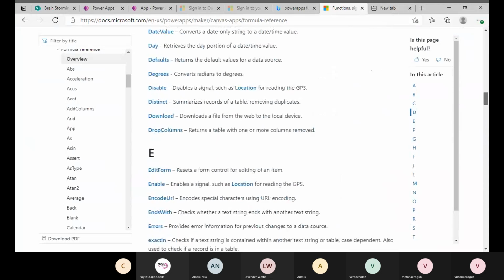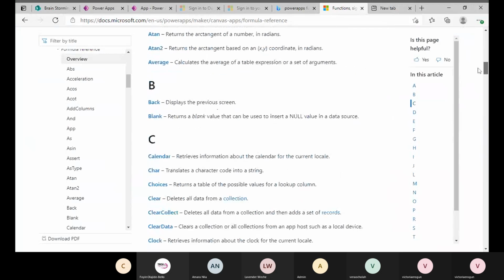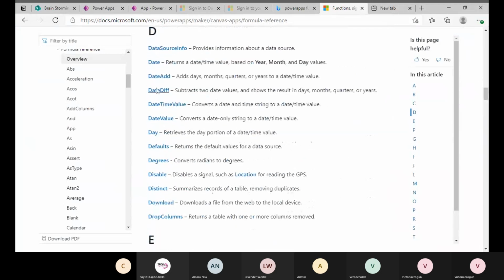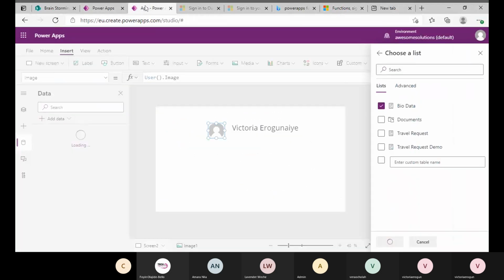And this helps. See, there's one I saw now that is always very beautiful and interesting to use. The date difference, yes. For example, you want to know the number of days between a particular date and another particular date. The function you are going to use is date difference. It would subtract the number of days between the dates you picked, to tell you the number of days and return it. Let's try that one. Let's see that.